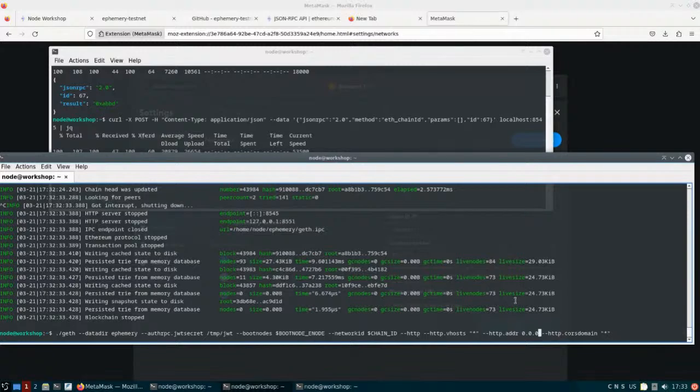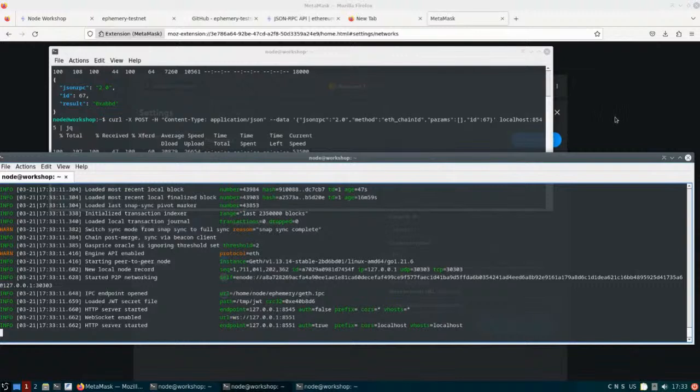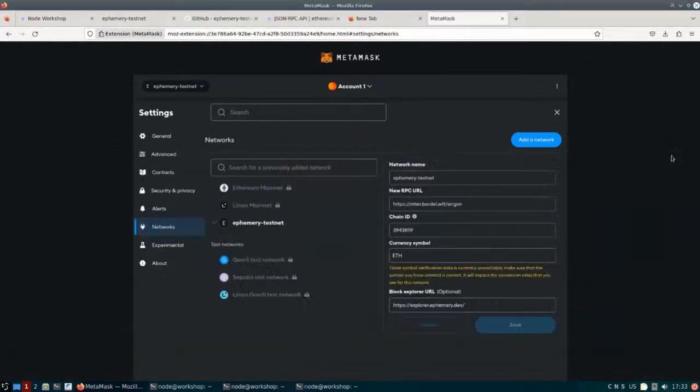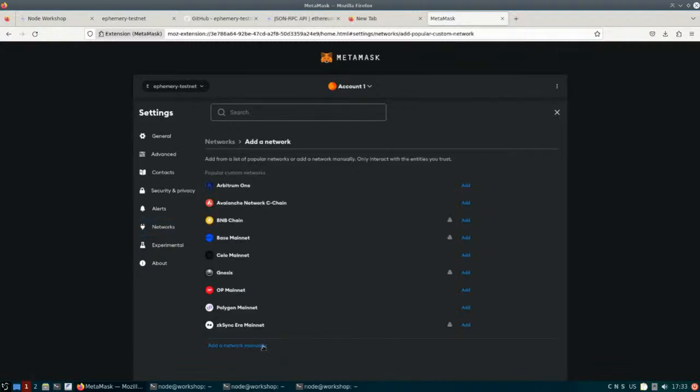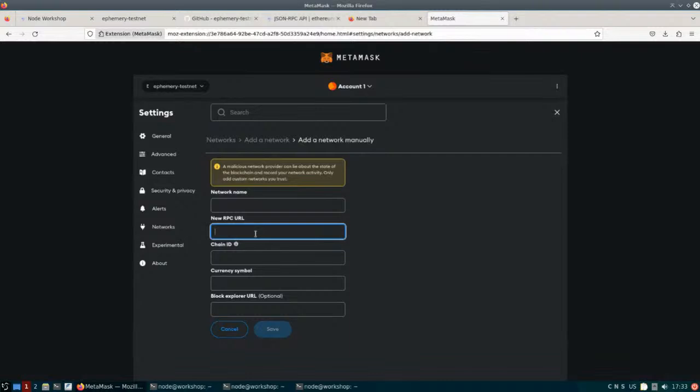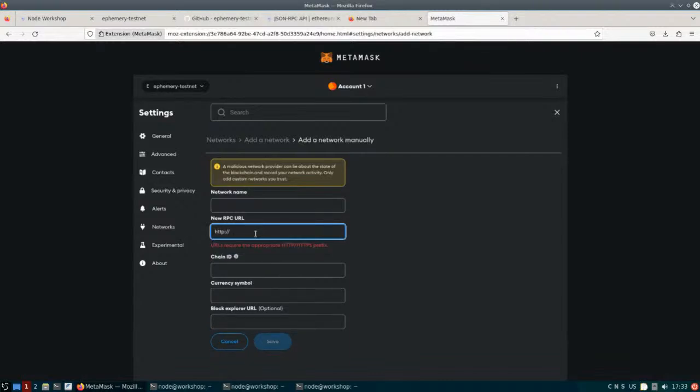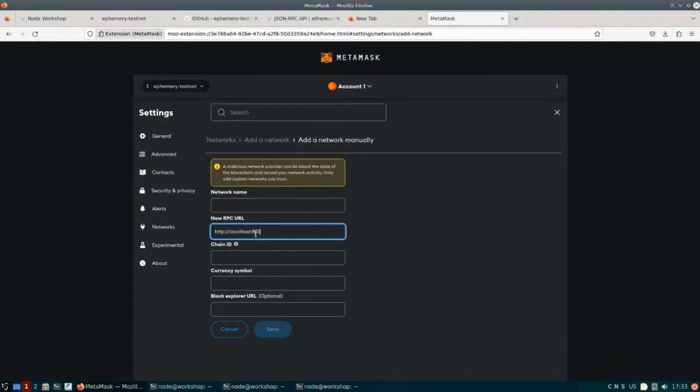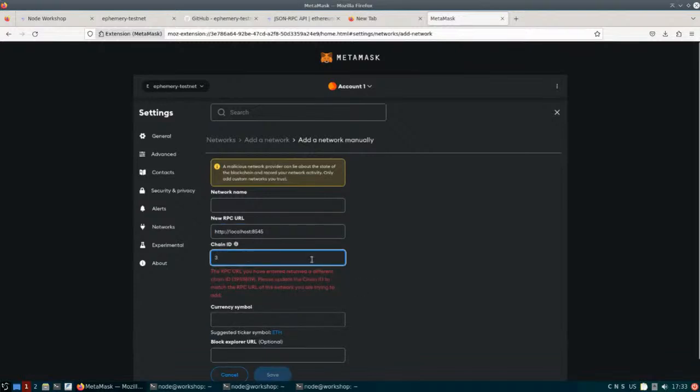Yeah, maybe let's change it to localhost just by killing this. And I wonder if the CORS domains themselves will help. That's an interesting piece of knowledge for sure. Add network again manually. This, I swear, used to be better. Yeah, it works. So it's the CORS domains that I set to the wildcard.